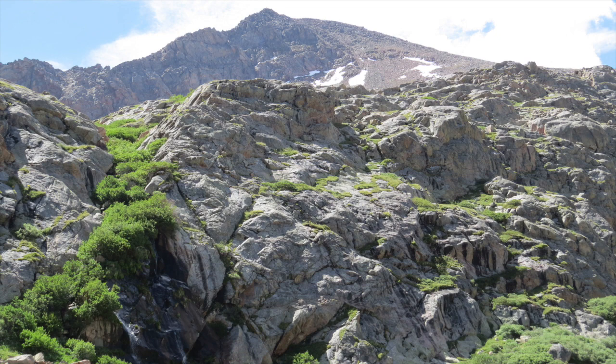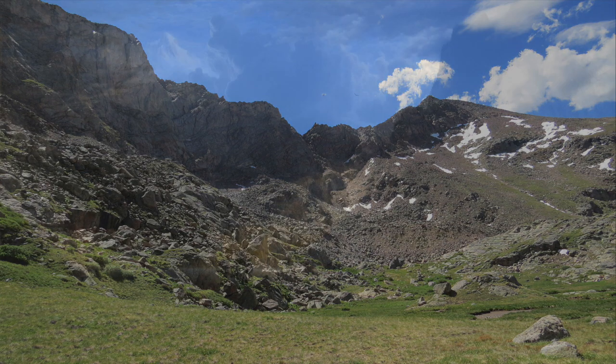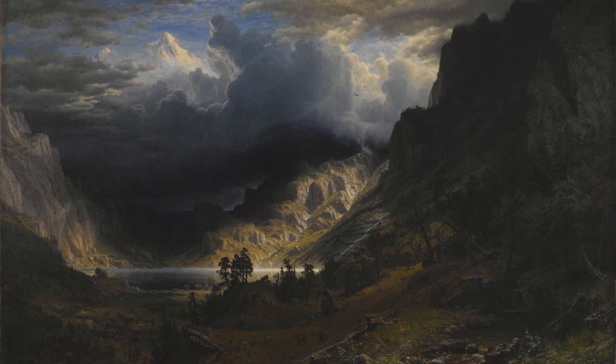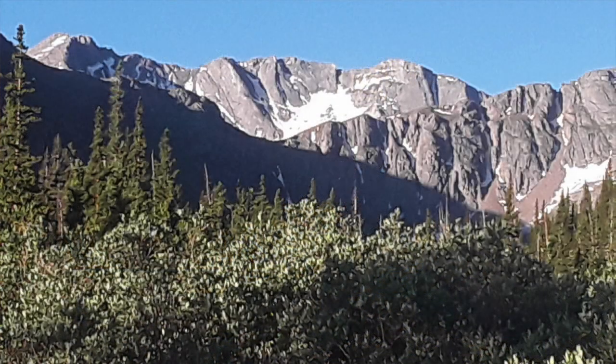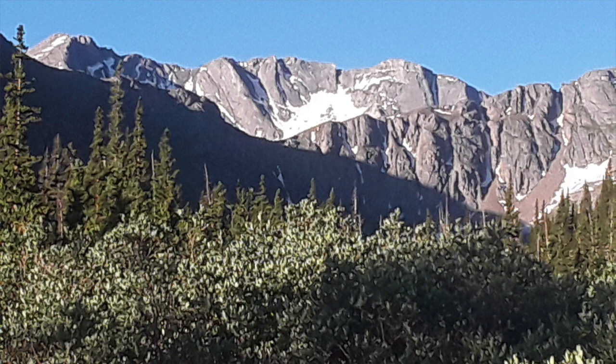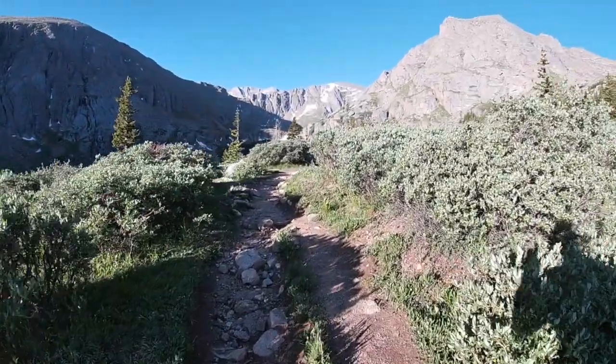The mountain is named after German-American painter Albert Bierstadt, who visited the area back in the 1860s, back when this group of mountains had been collectively dubbed the Chicago Mountains by miners from that city. Bierstadt had been painting in a style of dramatic, luminescent western landscapes for audiences back east, and one of his more famous paintings was inspired by the picturesque Chicago Lakes Basin, which afforded a striking view of the highest peak in the Chicago Mountains. The painting, shown here, is very largely based on this view and is titled A Storm in the Rocky Mountains, Mount Rosalie.